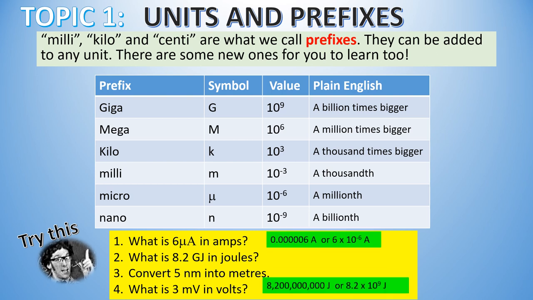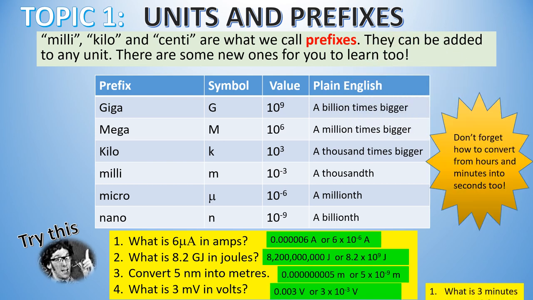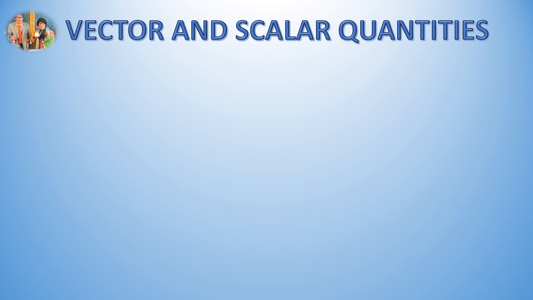Okay, so there's some examples for you. See, just stick that power of 10 on. That's the easiest way to do it. Get those powers of 10 into your heads and look out for those tricks in calculations. Anyway, that's for you to play with later. Okay. So, vector and scalar quantities. We're now on topic two. The first topic with real content. So, vectors and scalars, they love this.